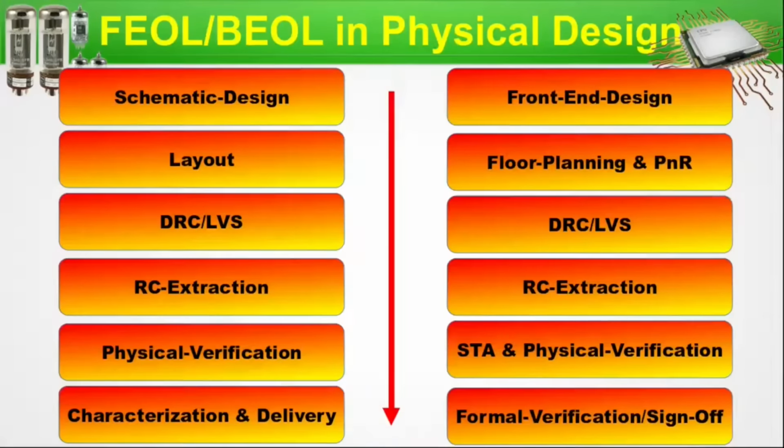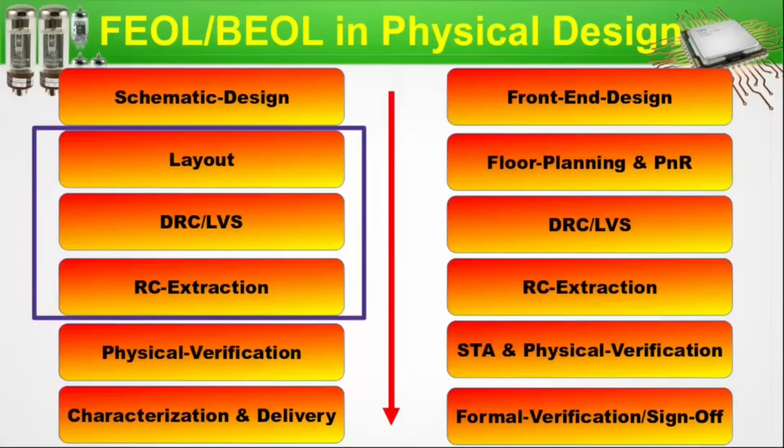That is on the right side, and the left side is for the IPs or the analog design. This part covered by the purple box is where the FEOL is designed by a layout engineer by hand, and once the FEOL is done, the MEOL is also done here. Typically you do the design, which actually gets utilized in FEOL, here, because in the physical design part of the SoC design mostly standard cells are used, so they are only placed and interconnected. You don't go into each individual cell and edit their layouts, which is what you do in your analog or IP design on the left-hand side.